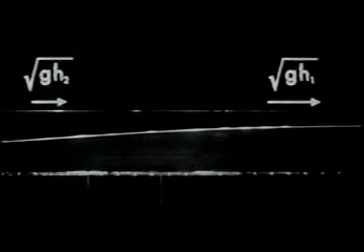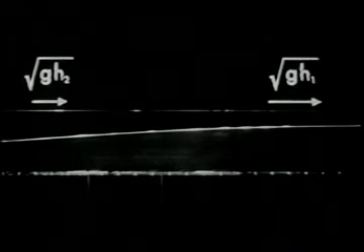This fact, that the wave speed relative to the fluid, the local wave speed, increases with depth, is one reason why an expansion wave tends to spread out as it moves. We can describe the velocity of the leading edge of the expansion wave relative to the fluid as square root of gh1. Similarly, we can describe the velocity of the trailing edge relative to the fluid as square root of gh2. Clearly, the local wave speed at the shallower trailing edge is less than the local wave speed at the deeper leading edge.